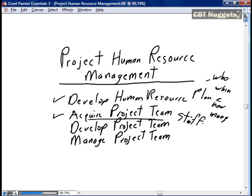With the project staffed, recognizing that project staffing may be an ongoing activity throughout the project as the project's resource requirements change, you will move into the execution phase of your project, where you will develop the team, you will supply the training the team members may require to be effective members of the project, and you will manage the project team to ensure that interpersonal conflicts are resolved and that the motivational techniques applied ensure the team is performing optimally.